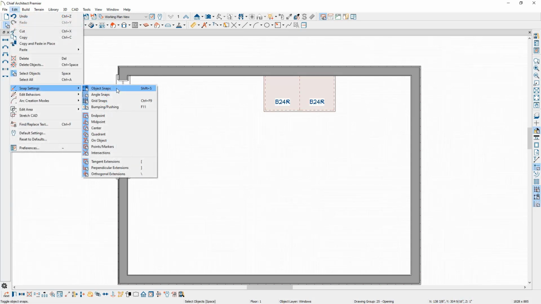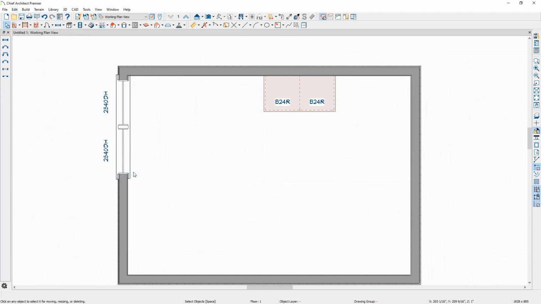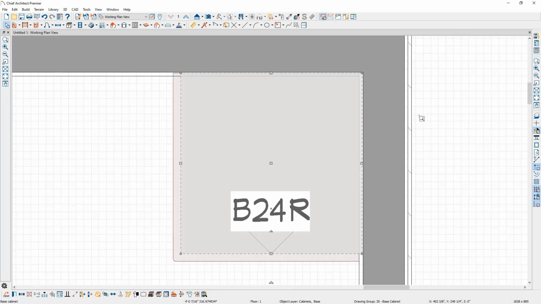All of these automated snaps can be individually toggled on and off as needed through the Edit menu. But since they are typically very beneficial, it is recommended to only disable ones that seem to prevent you from working the way you like. Remember also that these snaps can all be temporarily disabled for individual actions by holding down the Control key on your keyboard if you are running Chief Architect on Windows, the Command key on a Mac. Use caution when doing this, however, as the software will always snap objects with more precision than we can.